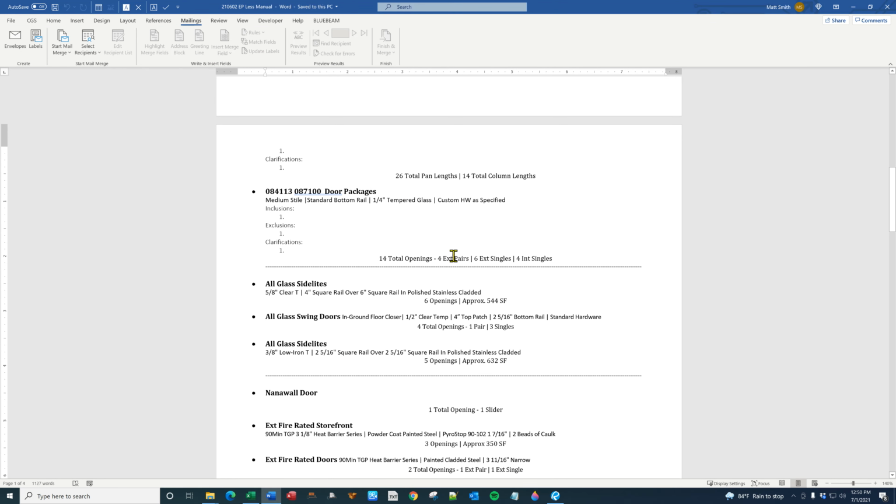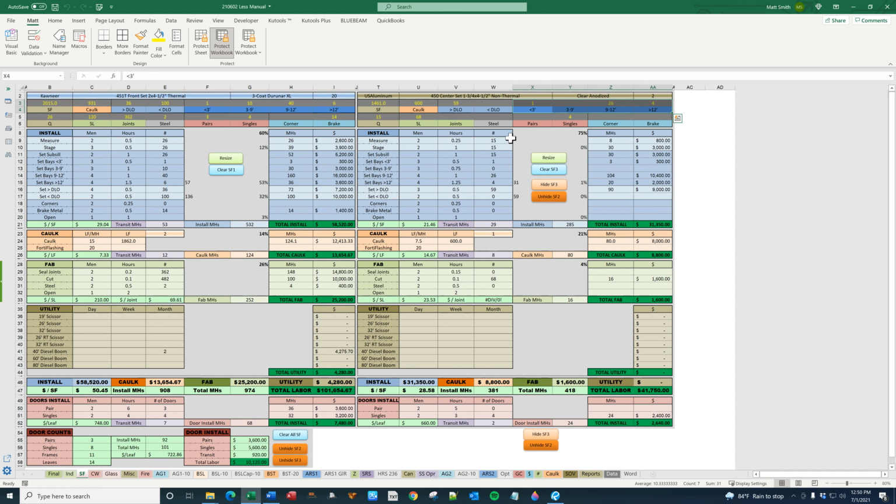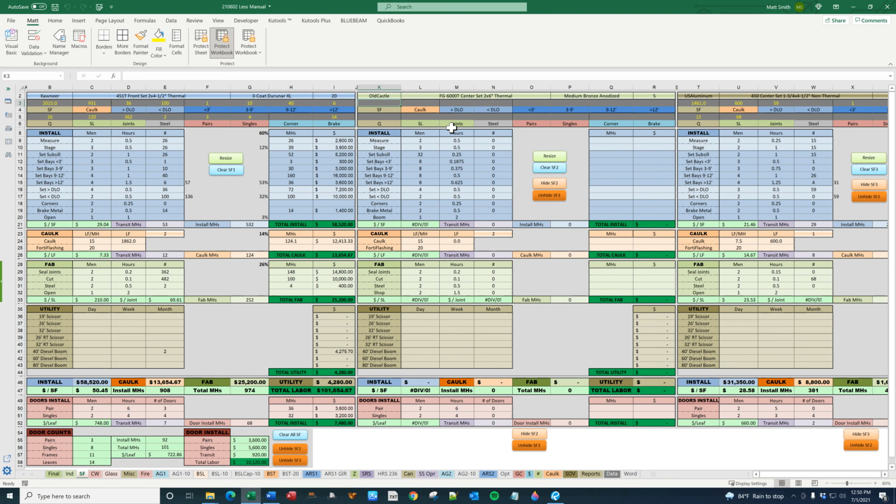So 14 total openings, 4 exterior pairs, 6 exterior singles, and 4 interior singles. It was tough for me to keep Easy Proposal and Glass Estimator tied together as I went through the manual. But anyway, if you put it in these two, it will show up on Easy Proposal as exterior.